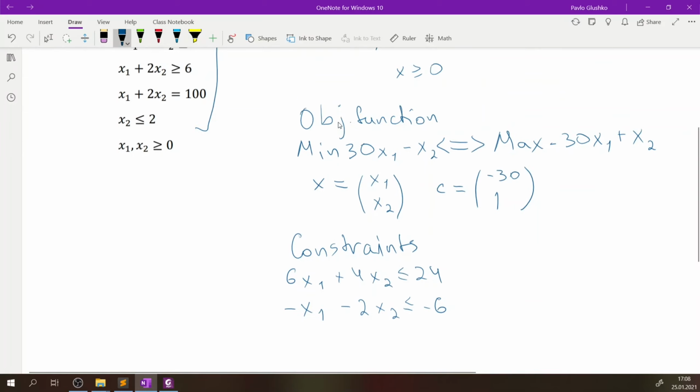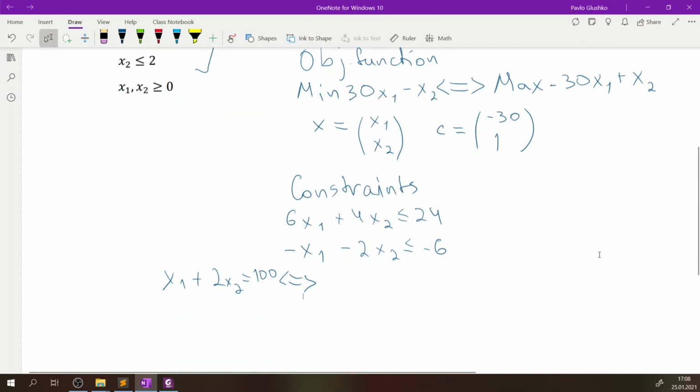It's x1 plus 2x2 equals 100. It's equivalent to basically two constraints: x1 plus 2x2 less or equal than 100, and x1 plus 2x2 more or equal than 100.